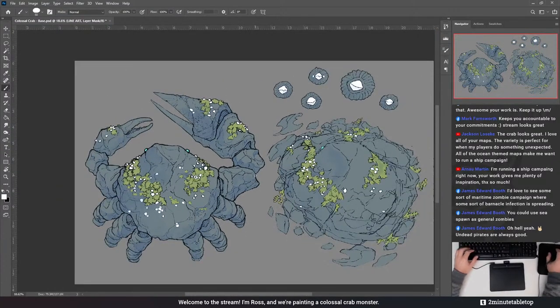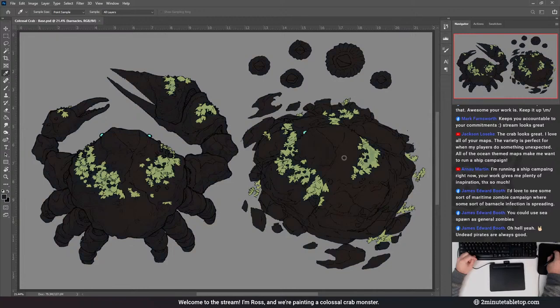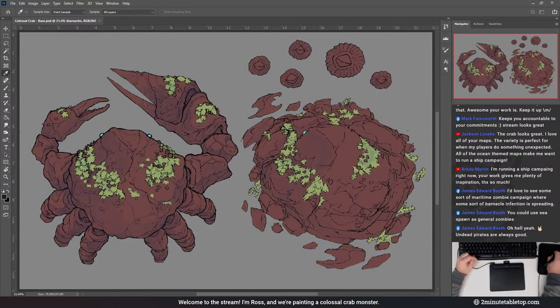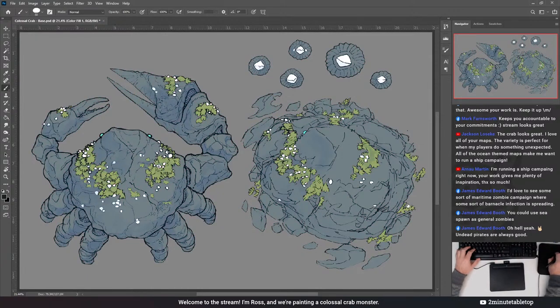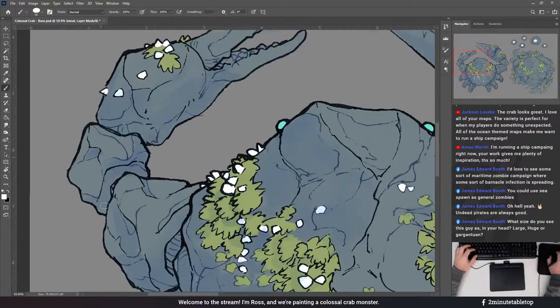Okay, let's go back to coloring. Let's call this layer, I'll call it meat, and then I'll think of something cooler later.